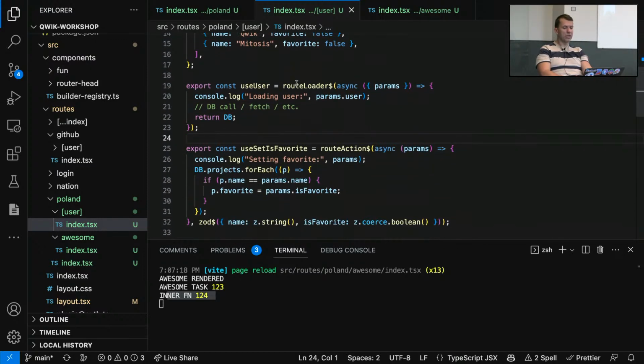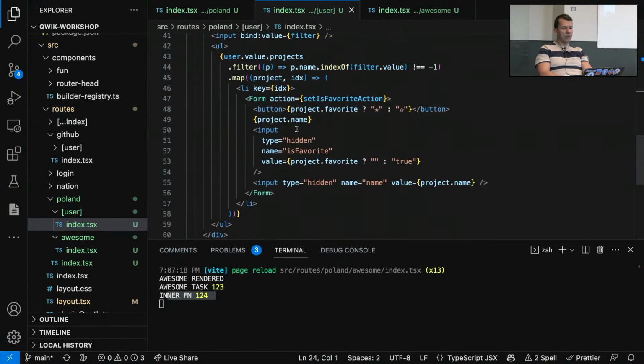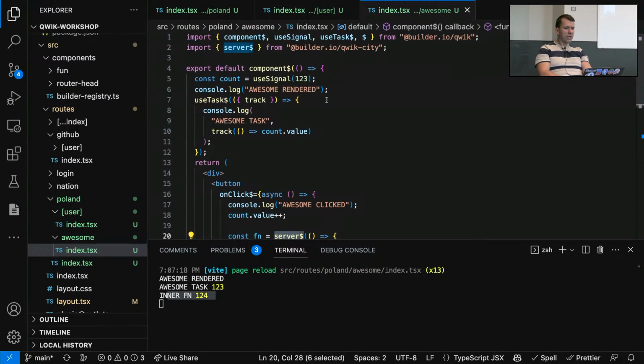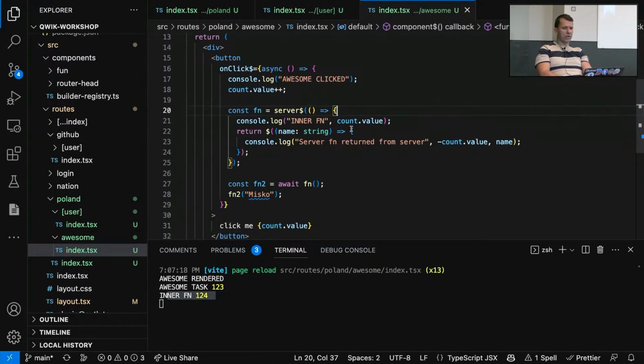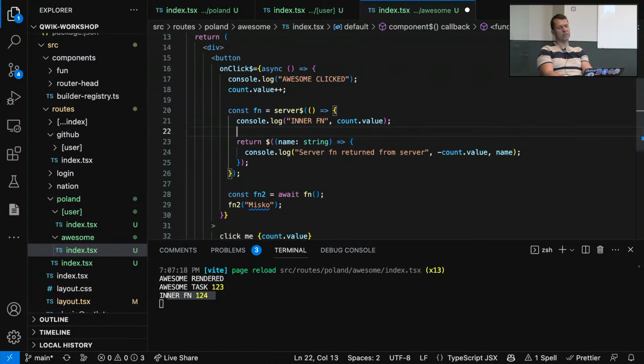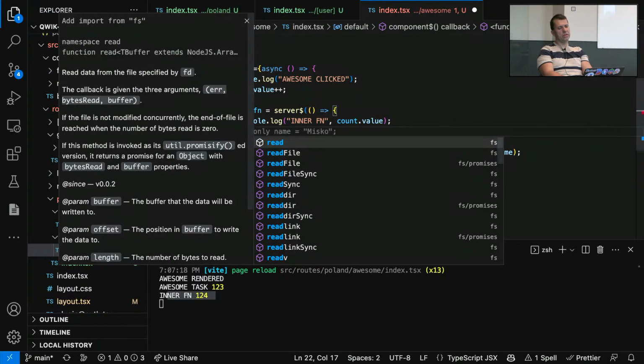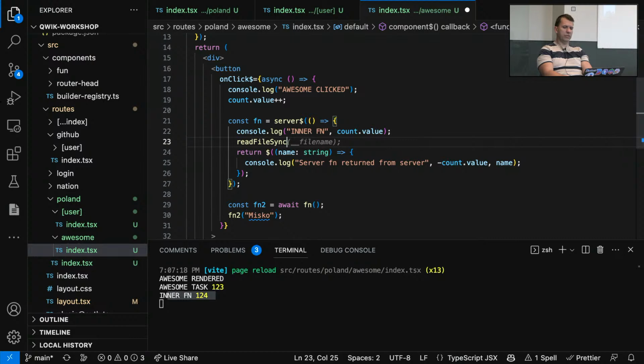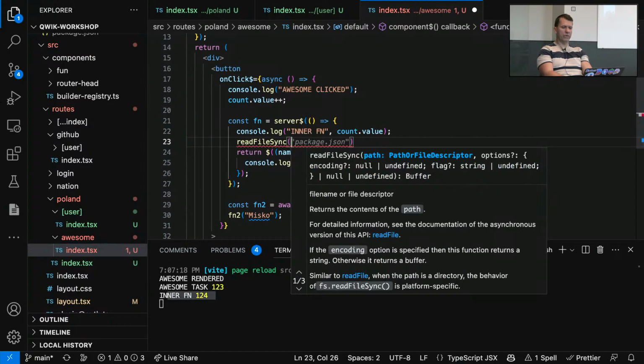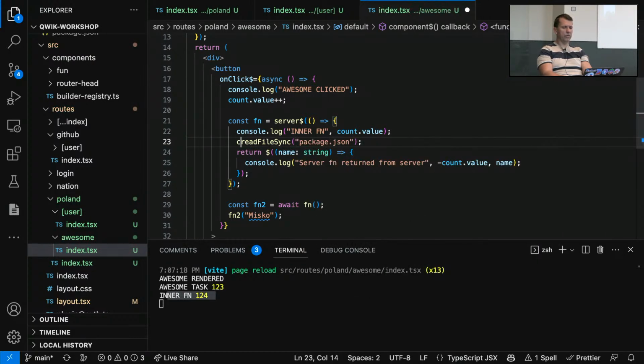But if you think about it, you can put complex operations in here. So let's do something more kind of realistic. So where did I go here? So inside of the server here, let's read a file system, for example, right? So let's just cheat. Let's see, what do we want to read? Package.json, sure. Const file. So if I go in, and you know what, I can just return it, right?